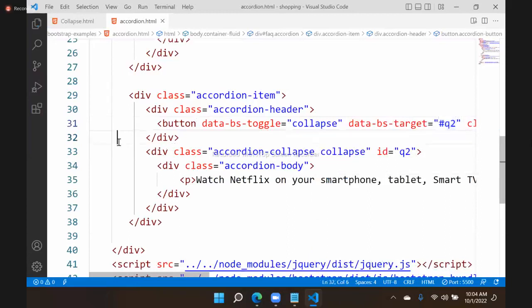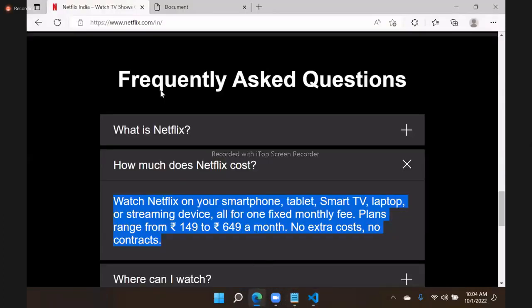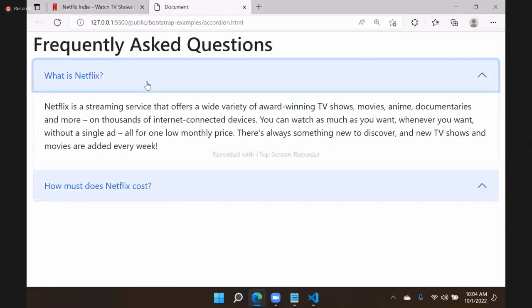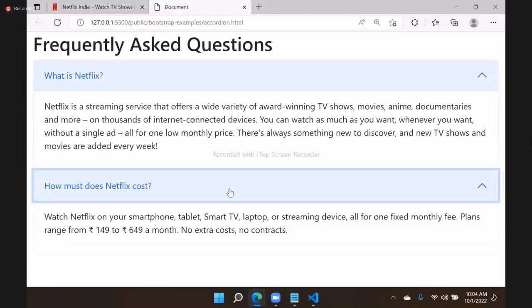But this is not satisfying. See, here 2 are there. I click the first one, it expands. I click the second one, that also expands. But when this expands, the previous one must close.